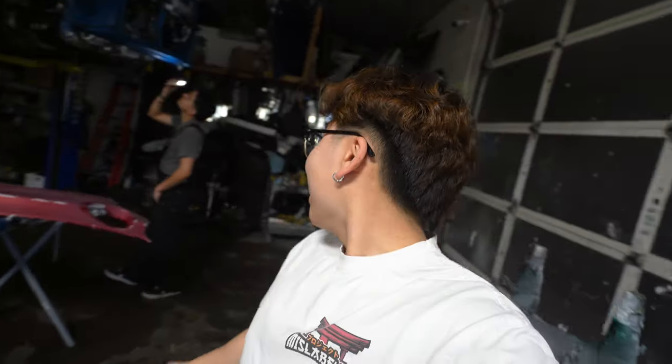So we just finished spraying the sealer. It sprayed down super smooth. So now we're gonna let the primer sealer dry for about an hour or so. In the meantime, we're about to go get some grub, and get what? Korean barbecue. Bang, bang, bang, all you can eat, baby. This is probably not gonna be a good idea since we gotta paint right after, but fuck it. We got some time to kill.